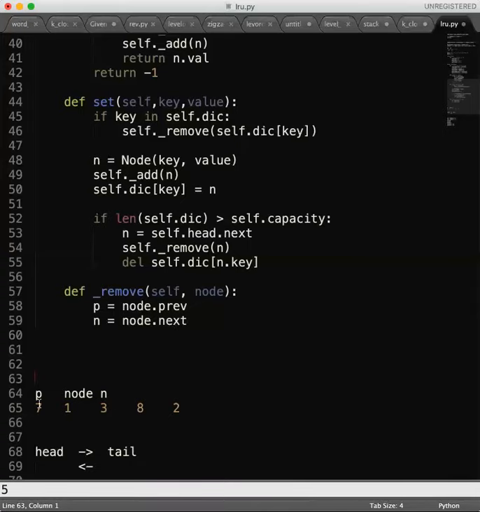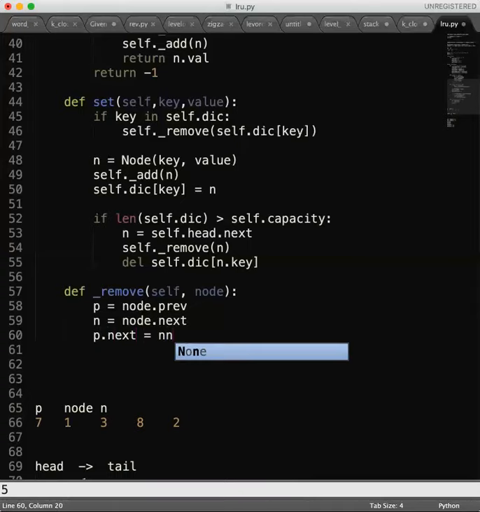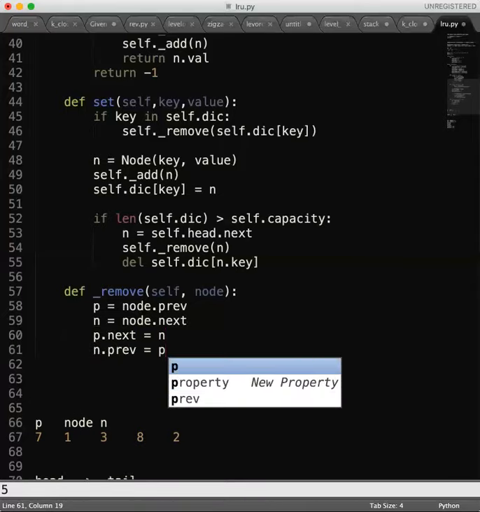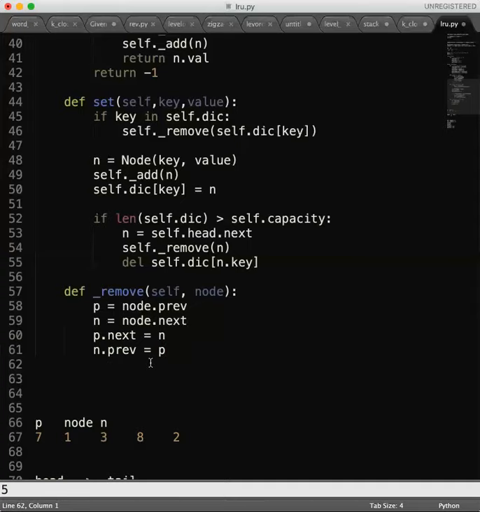So if I want to connect 7 and 3, all I have to do is P.next is equal to N, and N.previous is equal to P. That's it. Did you follow that? Yeah, I'm following. That's pretty simple.